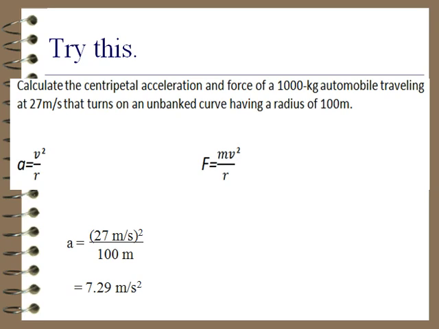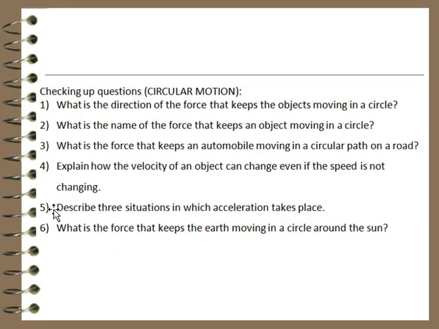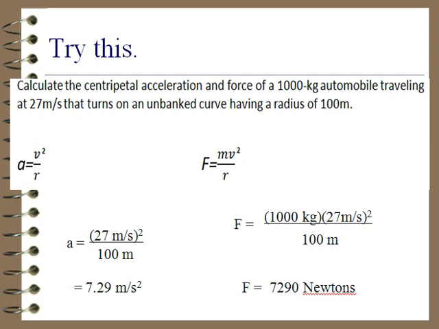Okay, looking at the force example, we have to set it up with force equals mass times the velocity squared, or the speed squared, all over the radius, and I set it up there for you. We've got a 1,000-kilogram mass, and we've got the speed as 27 meters per second, and we've got to square that value. And what we get out of that is 7,290 newtons. Okay, that's all there is to solving those ones. So it's pretty nice, and you don't have to use one to solve the other one. We'll be practicing some of these problems tomorrow in class.